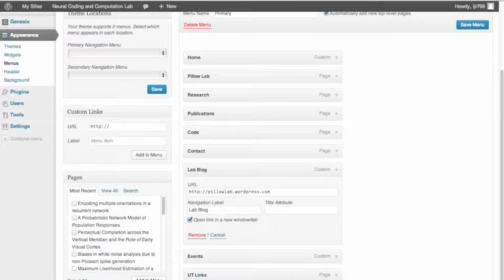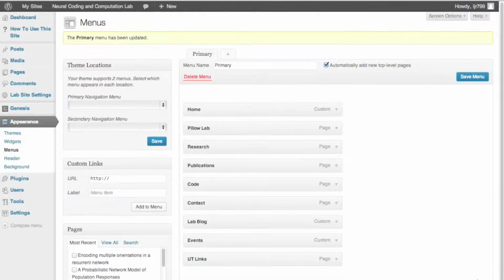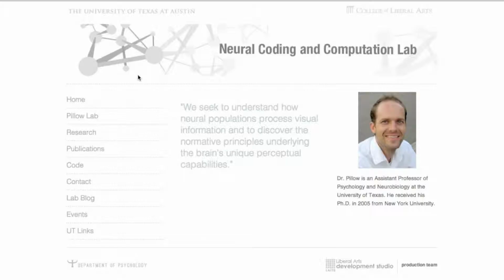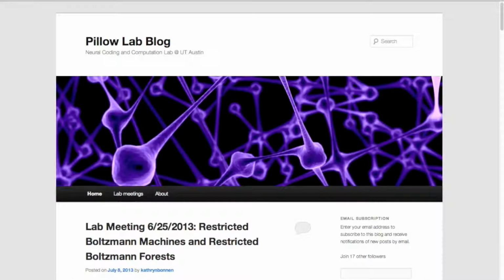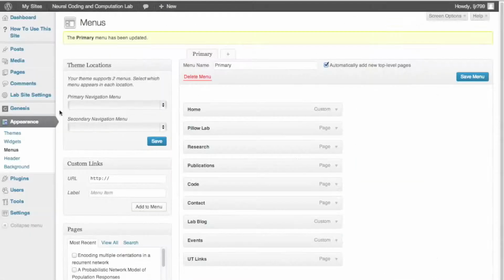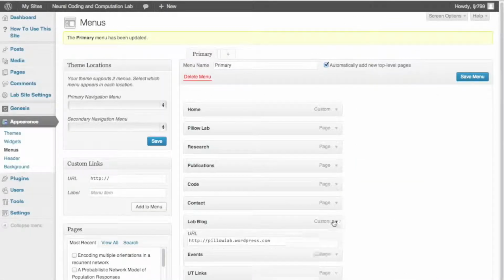So if we saved it like this, which I'm going to, now come into your site, the pillow site. If I click on this, it's opened up a new tab, so I don't lose my site. I still got it here. But we don't know if that's what they wanted, so we're just going to change it back real quick.